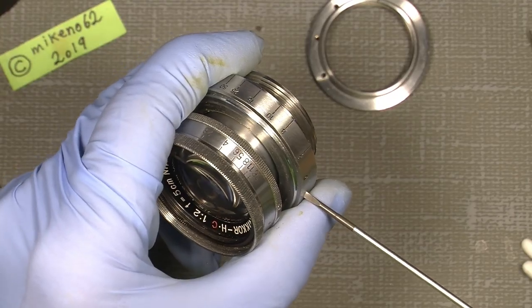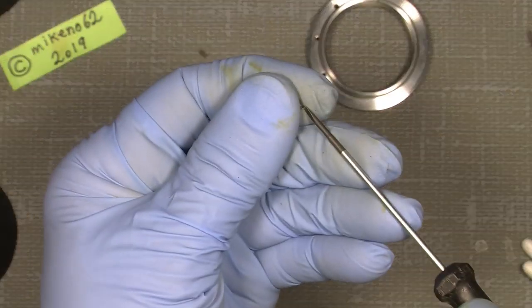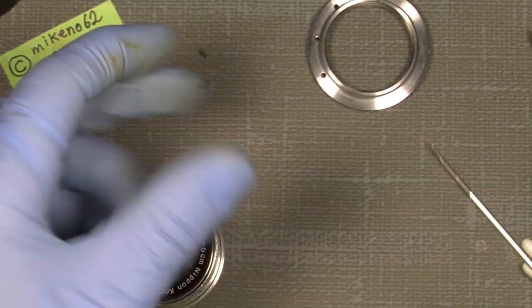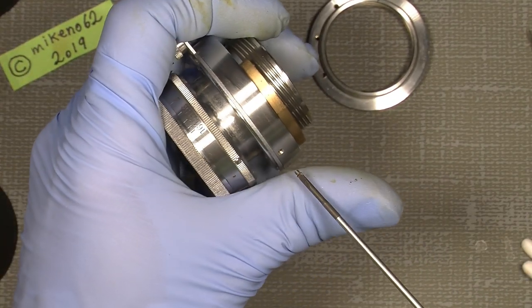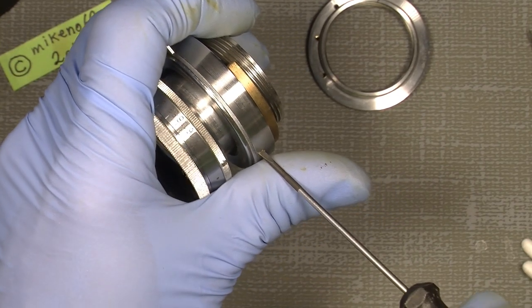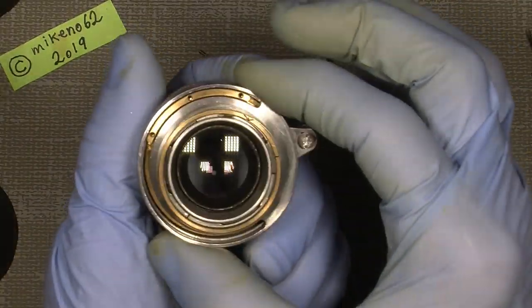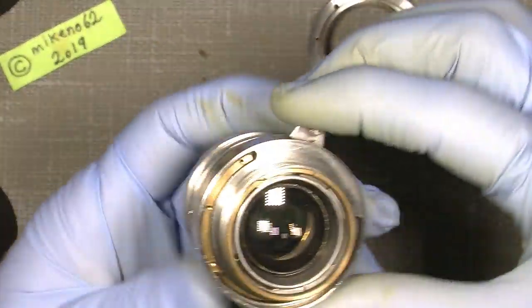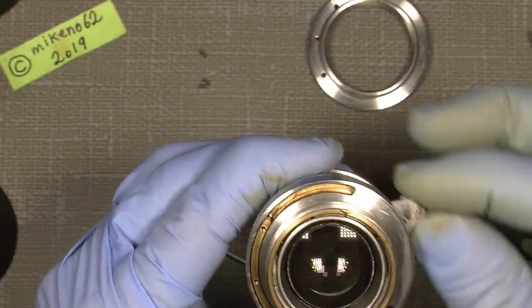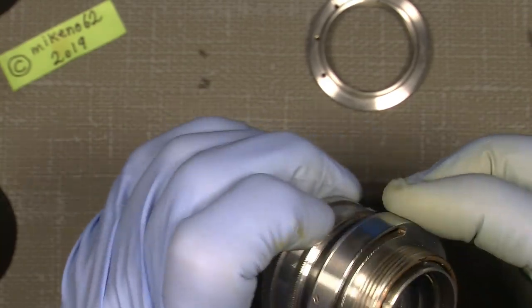And gently tighten them. There. And the other screw, and so we are almost there. So, wow, it looks really pretty. Now you can see if I turn the focusing ring, the key in here will also move.